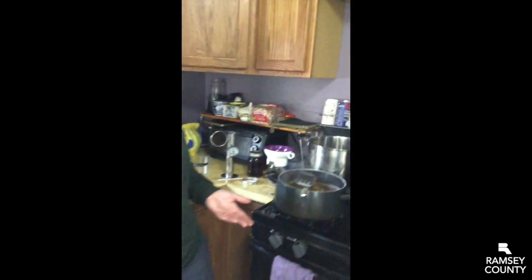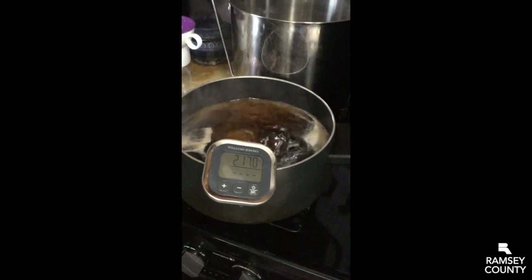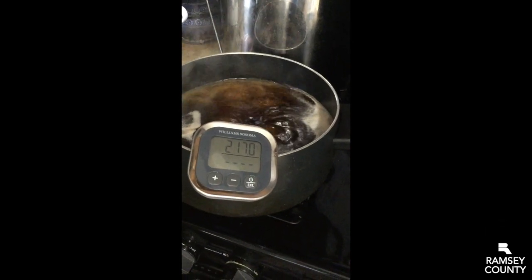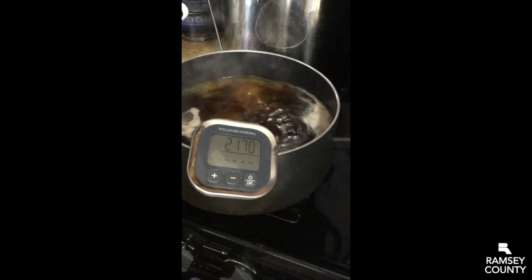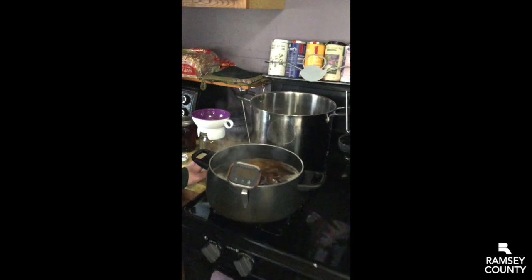I've got some boiling here on the stove. What we need to do is look at the temperature of our syrup. Right now it's at about 217 and it needs to be around 219 to be syrup. That's why we finish it on the stove. We have to keep a careful eye on the temperature because if it gets too high we start making things like taffy, maple cream, and eventually maple sugar — we don't want any of that, we just want maple syrup.